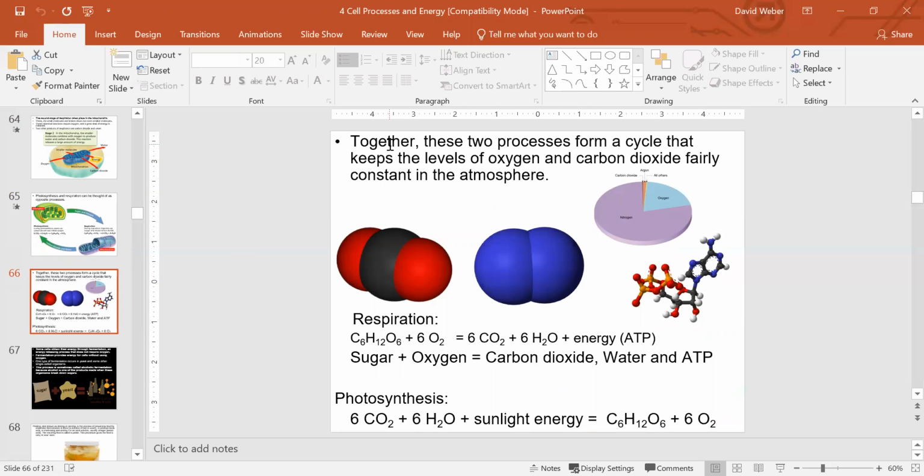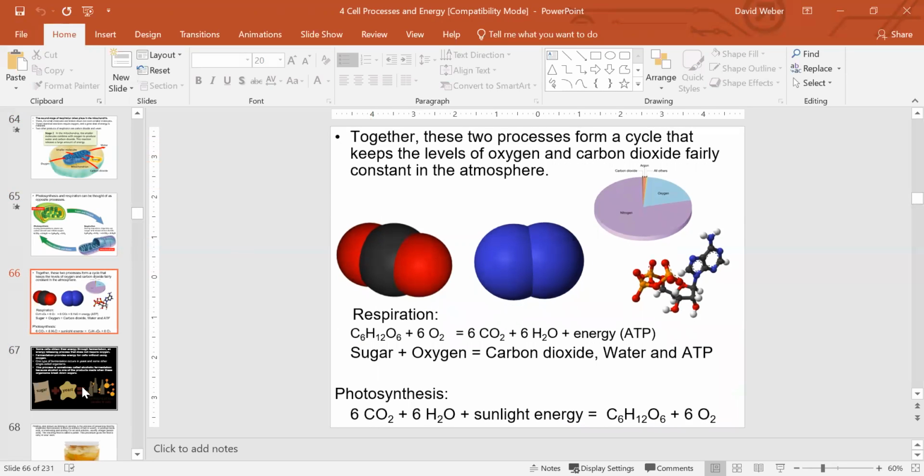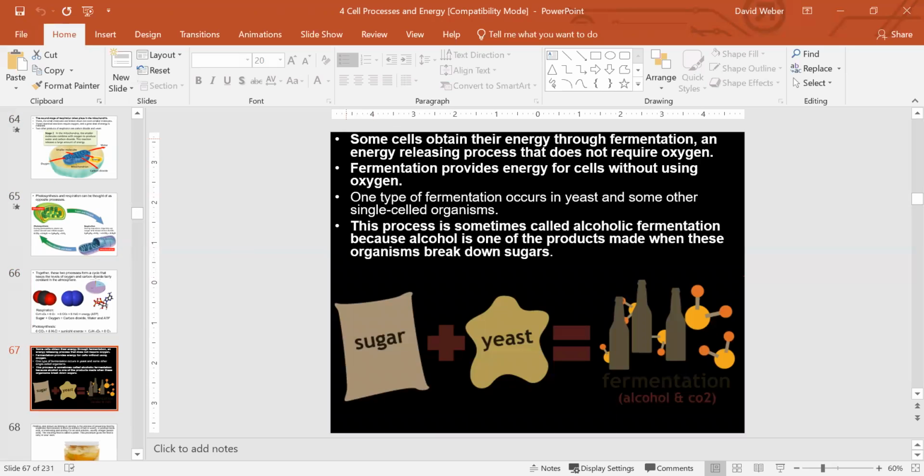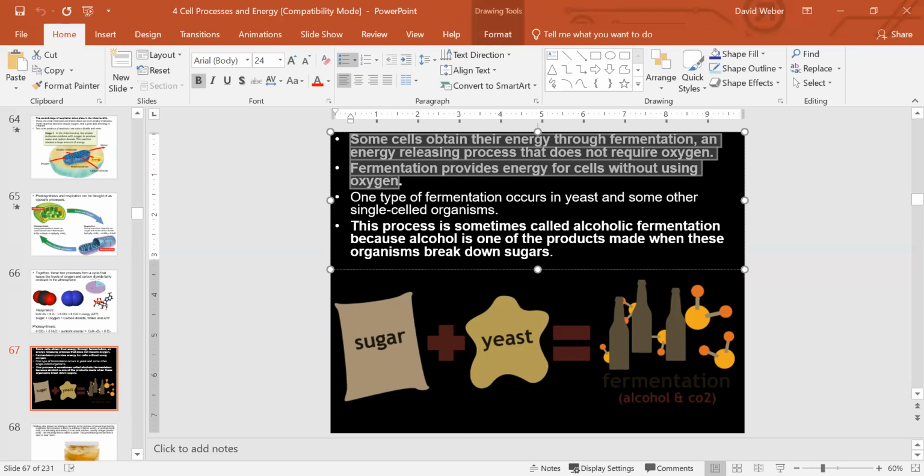Now, you don't need to write this one down either, but because animals use cellular respiration and we exhale carbon dioxide, well, plants intake carbon dioxide, right? So these two are like our balancing points. They help maintain oxygen and carbon dioxide levels in the atmosphere fairly consistent, outside of the extra pollution and stuff like that that's taking place. Now, you need to write down the first one, the second one, and the last one.